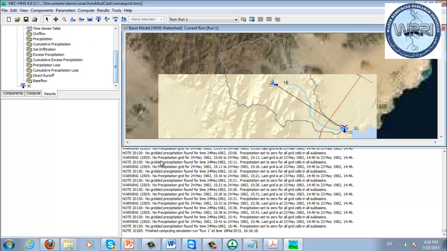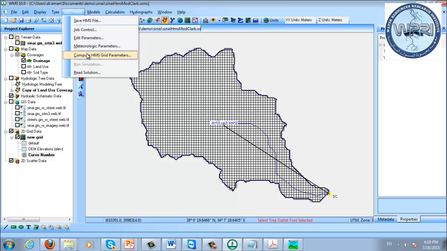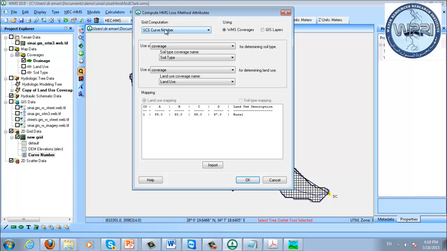The thing that you would need to do, the thing I didn't show you, is that for long-term simulations in HMS, you're going to want to use the SMA method, like we talked about yesterday.